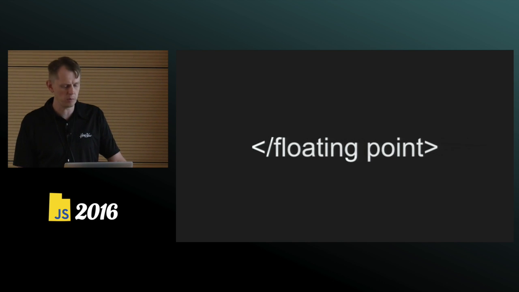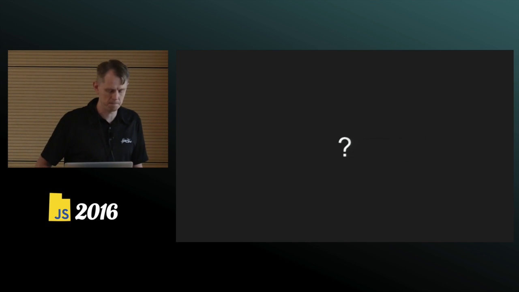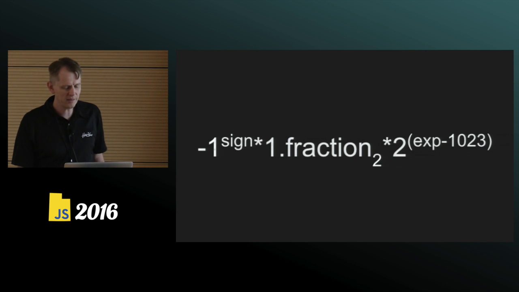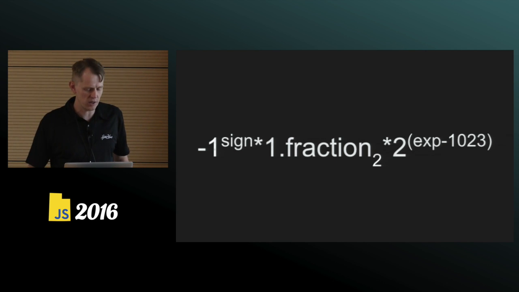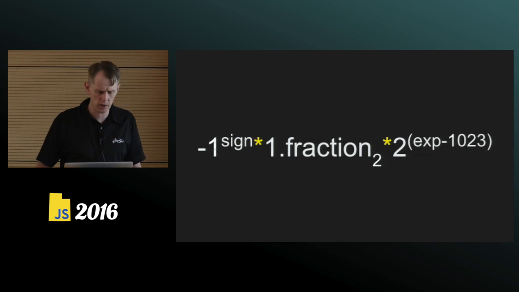And now you understand floating point numbers. The end. Any questions? Okay, just kidding. Let's examine the components of this equation. There are 3 main components to it, 3 components all multiplied together. We're going to talk about each one in turn so we understand how they work.